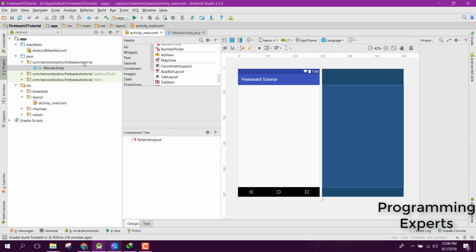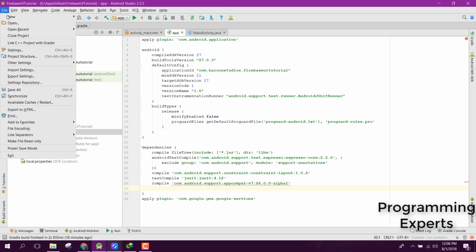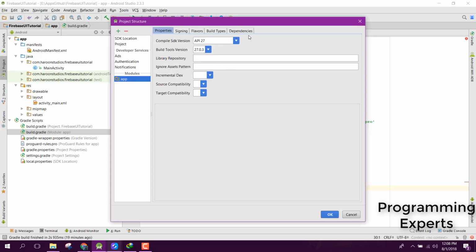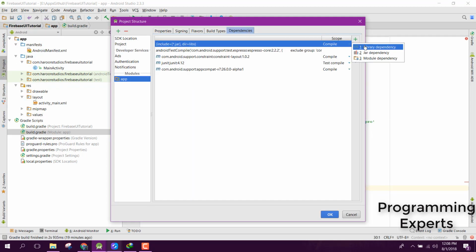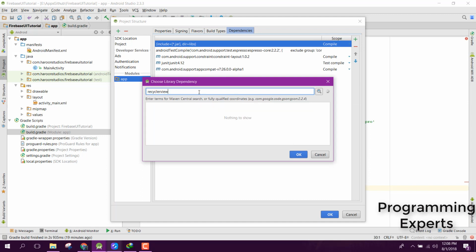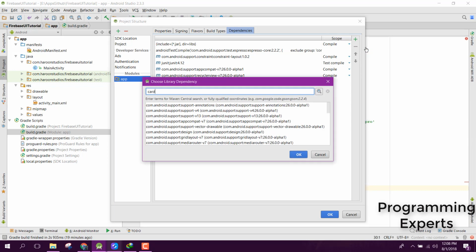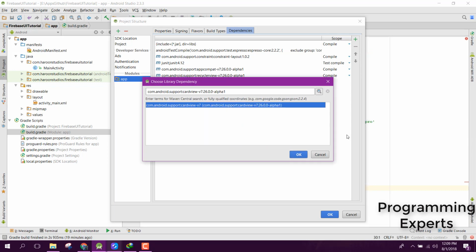Okay, so after you connect your Firebase with your Android Studio application project, here you will be able to see inside your build.gradle, and we want to import the library or the dependency. We will want the recycler view dependency because we will be using the recycler view, and also we will be using the card view.